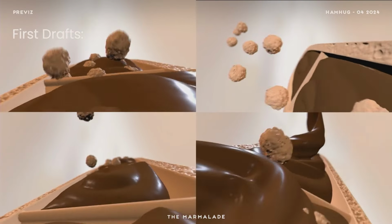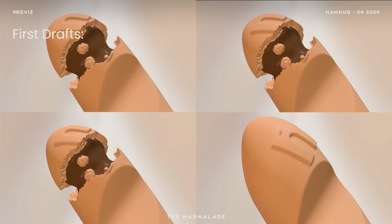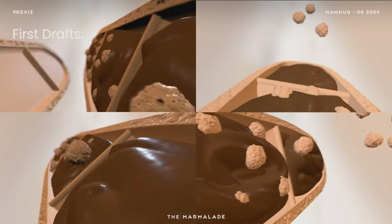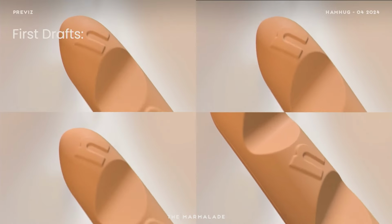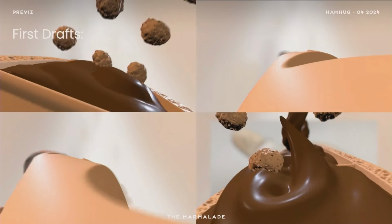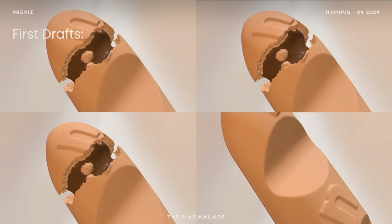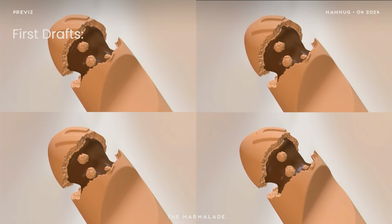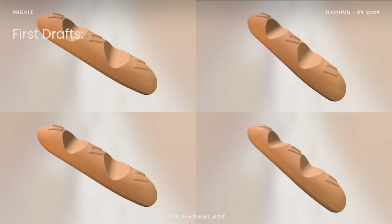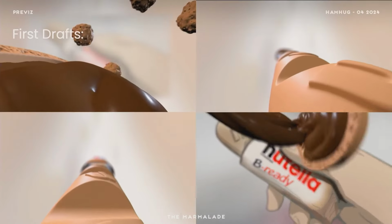And then we went on doing variations for them to find out what is dynamism, indulgence, etc. These were our first drafts, different techniques and mechanics we came up with that are interesting to look at. Also, you can see here, which will change later, we thought in the beginning that the chocolate chamber was filled into the top half and not the bottom one. They are. But the client wanted us to do it differently.